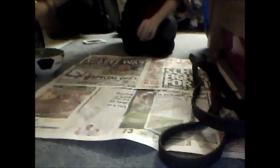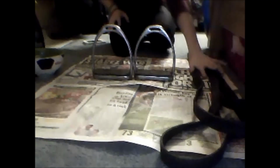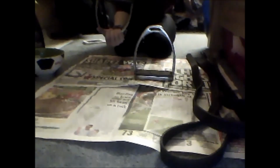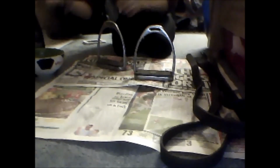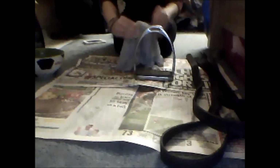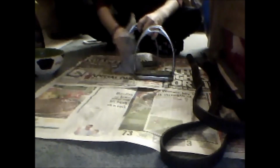Okay, so now I'm going to be moving on to the stirrups. So basically, I've got my stirrup leathers just drying off quickly. Actually, I probably won't take the stirrup treads off because these are a pain to get back in. Mine are anyway. Yours might not be. Basically, I'm just going to start off by doing the metal bit, and then once I've done the metal bit, I shall be doing the stirrup treads. I should probably be saying stirrup irons, not the metal bit, but you know, equestrian grammar police.